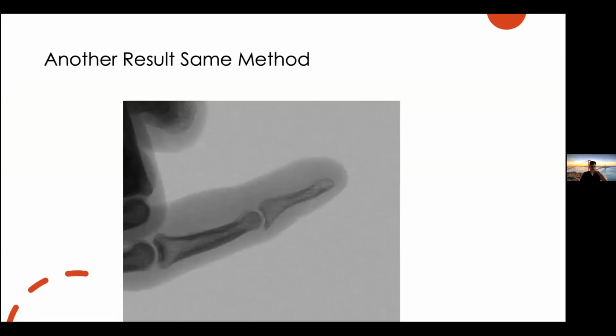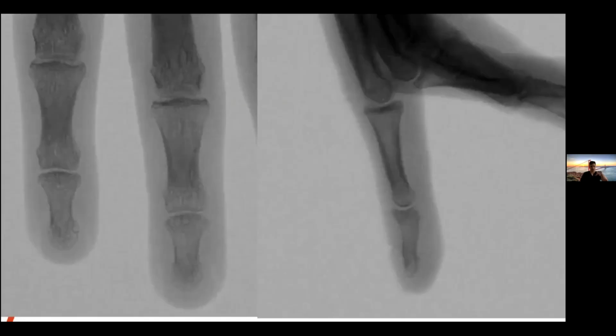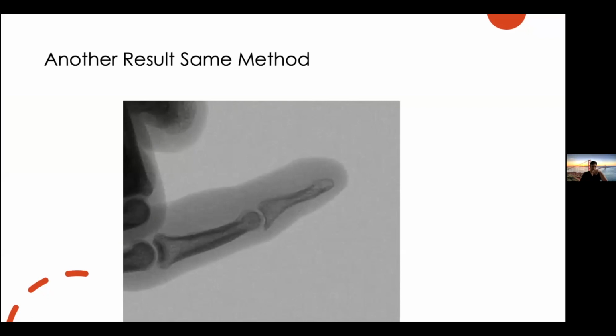And this is another result. So this is one result from that patient. And then this is another result from the same patient. You can see that there's some remodeling in this case. So this was not quite a perfect result, but very reasonable. And I think this patient had an excellent outcome. You're right, it gets stiff, but you know what? You can get DIP motion back.